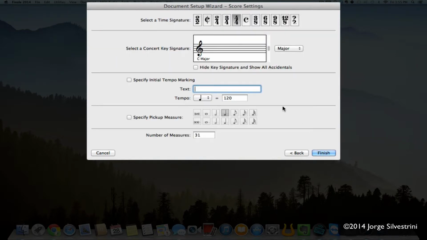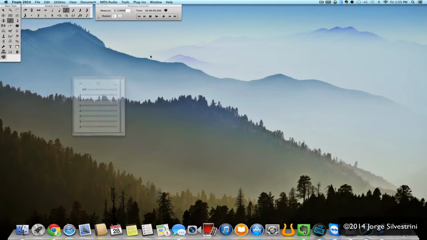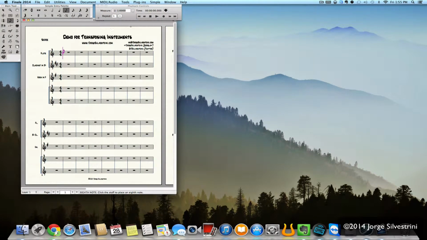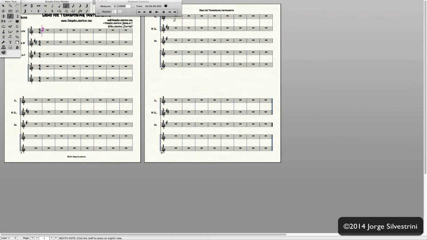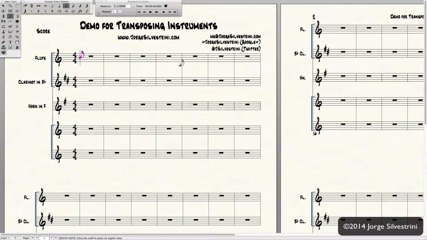Next, we're going to be in the key of C. That's okay. But now let's go into create or score. All I'm going to do is make this full page, and make this big. Okay, so we're here.